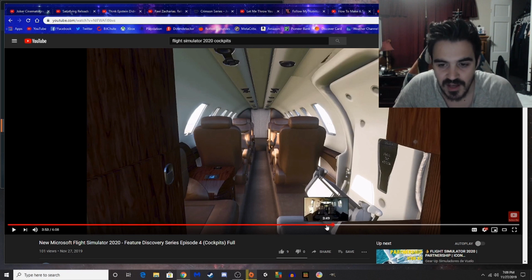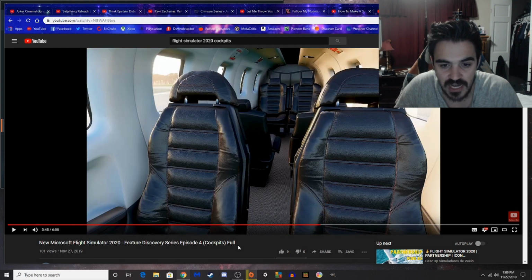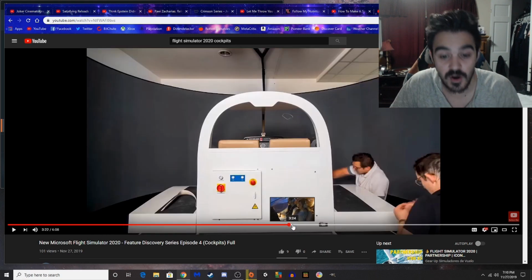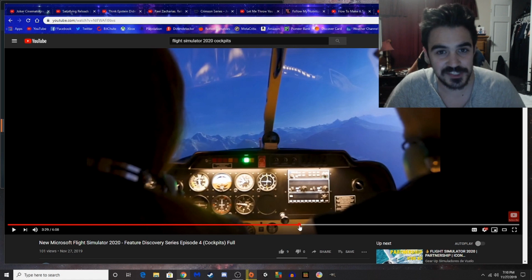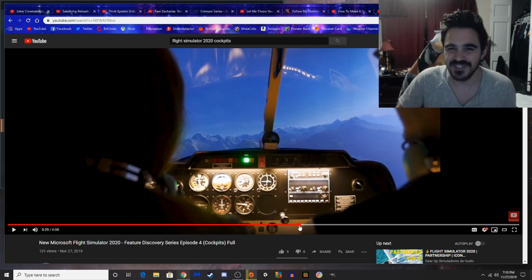But wow, man, I have never seen cockpits this detailed. I can almost taste the leather. I know that sounds kind of weird, but you know what I mean. I feel like I can literally touch it. It looks that damn good. And we're hopefully not too far out. Oh yeah, and this thing. I know Christmas is only a month away, but yep, that's going on my Christmas list. I'm sure I'm not the only one. But you know, Santa, make a special case for me though.